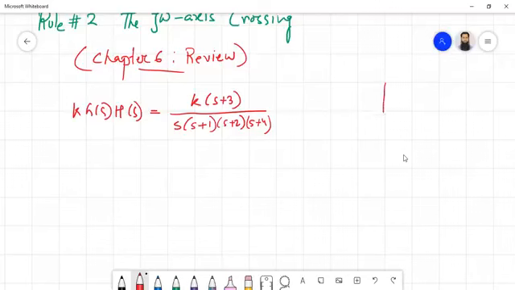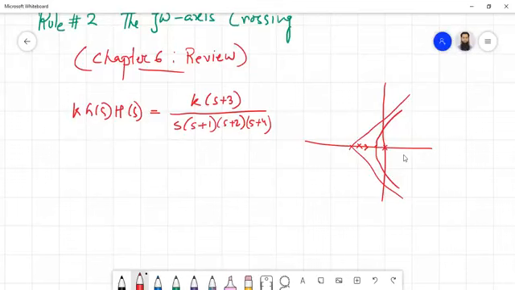I'm not sure whether you recall, but we had something like this. One of the poles went from 0 to 1, and the poles were merging together. Then the guiding lines were 60 degrees and 300 degrees, and they approach these lines. As you can see, this system is crossing the j omega axis. So how do we figure out for which value of k it is crossing the j omega axis? That will guide us up to what value of gain we can provide to the system. Any higher value of gain than that, and the system will be in the unstable zone.